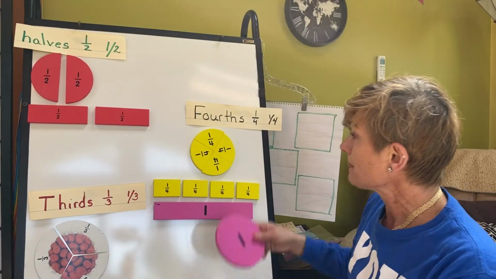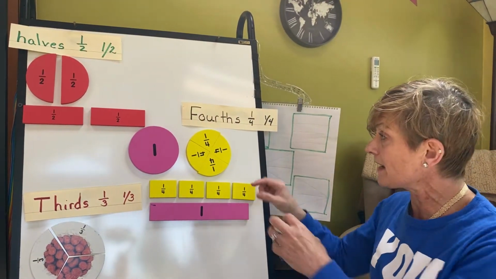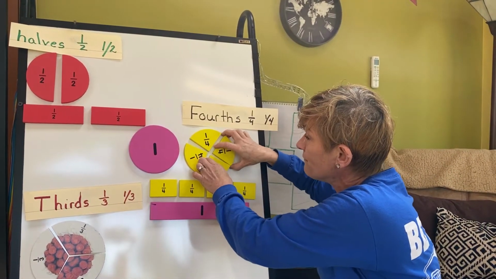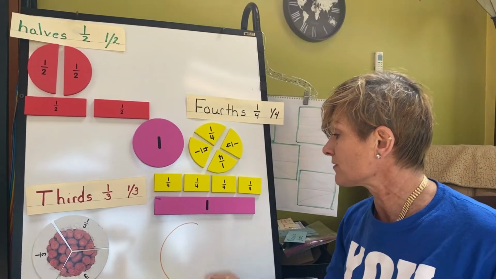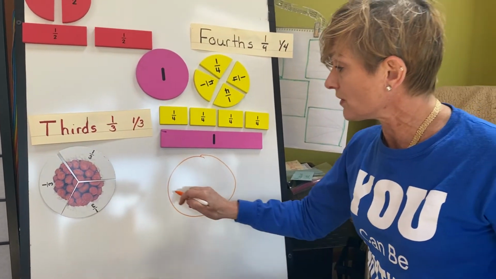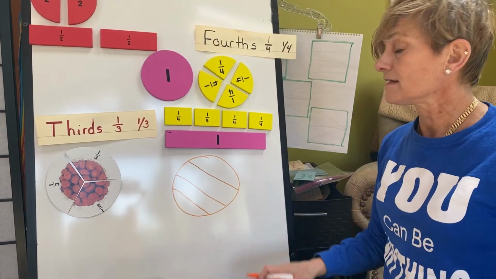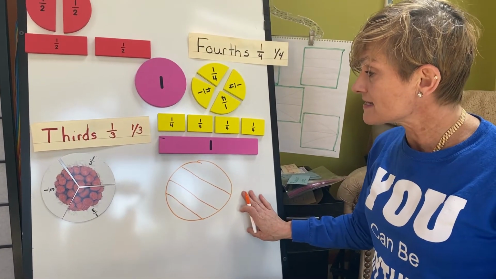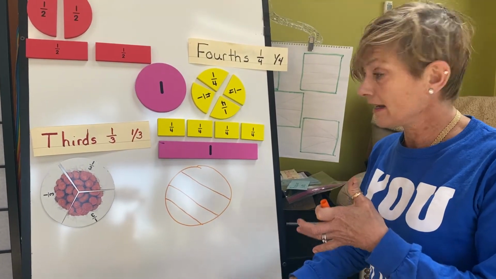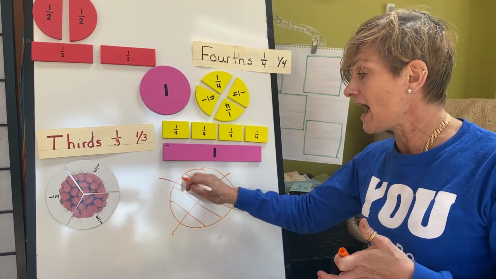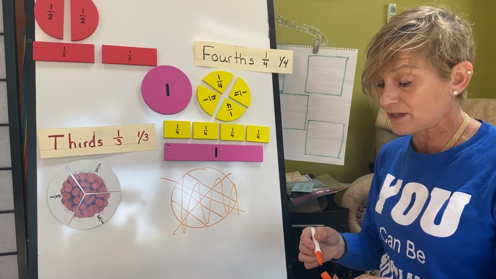If I, again, had a pie and I wanted to break it up so everybody got the same, then I would break it up into 4 equal parts. I saw some of you, when you were showing me your circle, and that's just an okay circle, breaking it up like this. Does that look like Mrs. Seitz is making that into equal parts or equal shares? I hope you're saying no. That is not what you want to do. It has to be equal in order for it to be a fraction with equal shares.